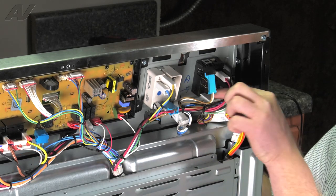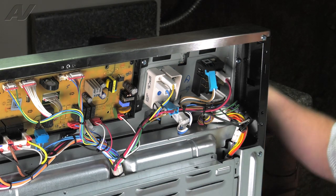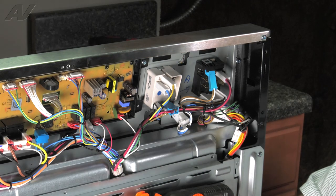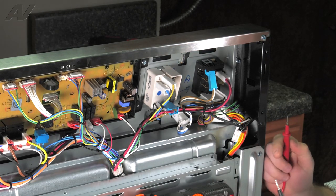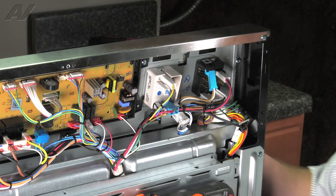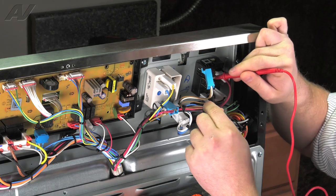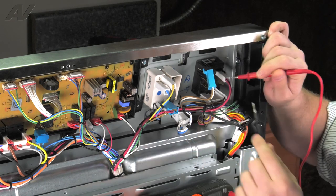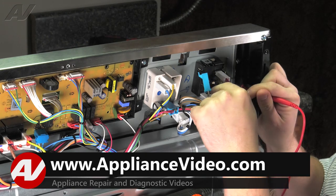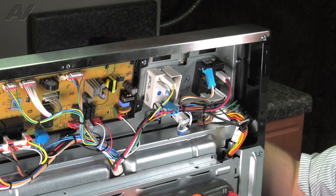Remove the blue harness and the black harness. Now this burner switch has two different settings — it has a single element and a double element. I'm going to put my meter on audible tone. This is going to check for continuity when I put the switch in certain positions. When I test if it's good, the noise you'll hear is a tone. So to start, we'll go ahead and put it on the dual burner. Test between the two left switches there — this is testing out okay. Let's test out from these two — this is testing out good as well. This is showing me that both sections are open, allowing it to provide a double burner.